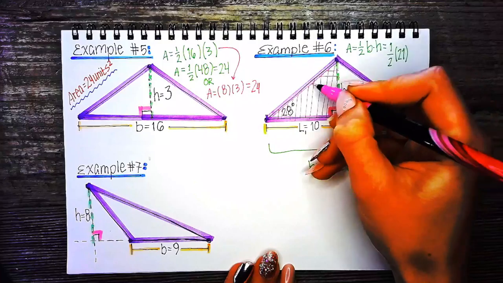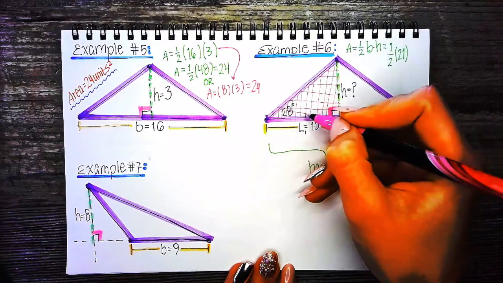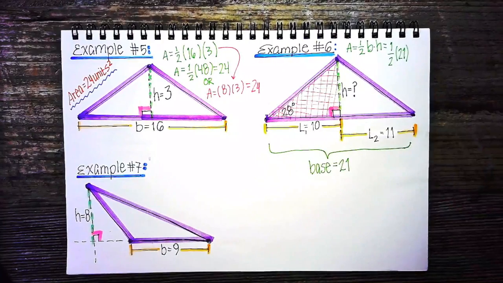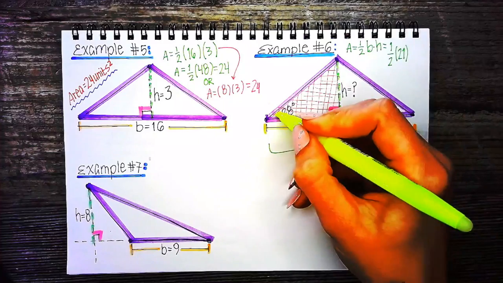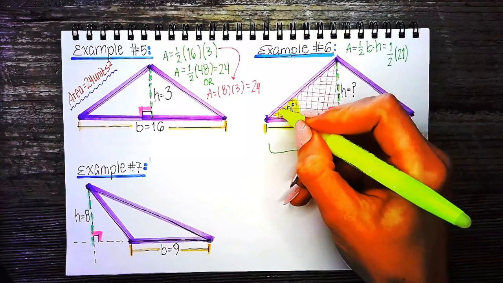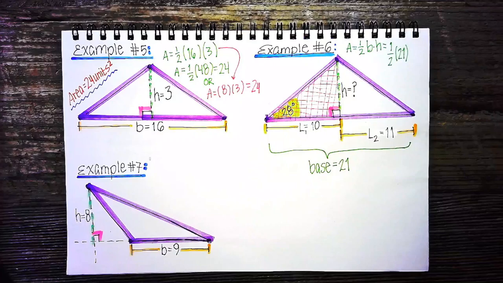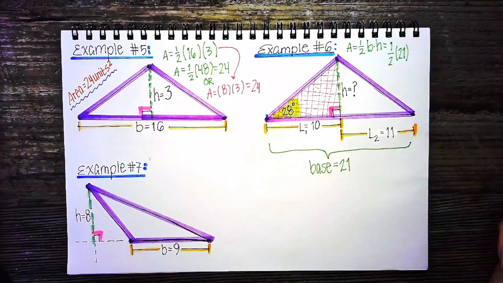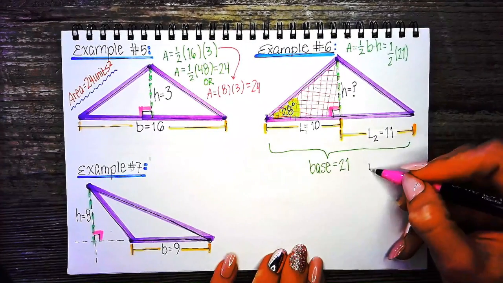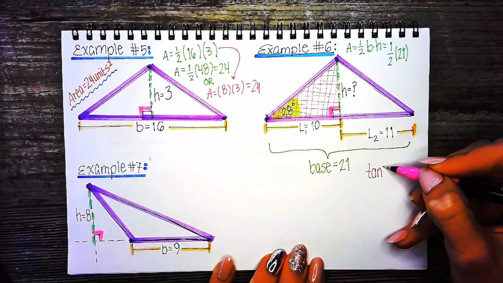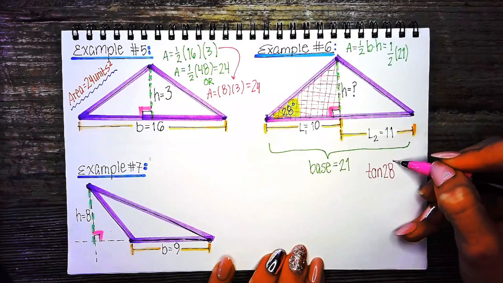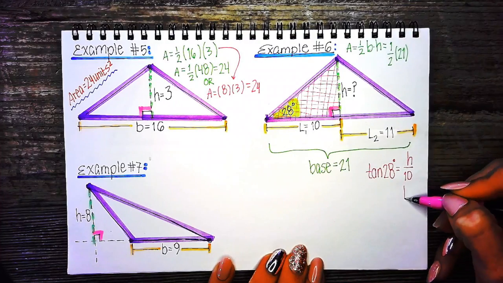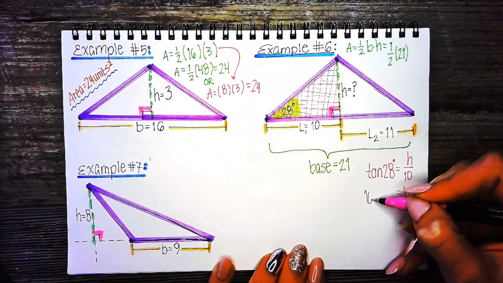We have theta, and I'm coloring in this right triangle to the left of my diagram. I can use trigonometry to figure out the height of this triangle. Which trigonometric ratio should I use to figure out the height? If you said tangent, you're correct, because my height is opposite and 10 is the adjacent. Not every example will work out to be tangent. We just happen to see two examples using tangent so far. Tan 28 equals h over 10. Then we're going to multiply both sides by 10 and use our calculator like we did before.